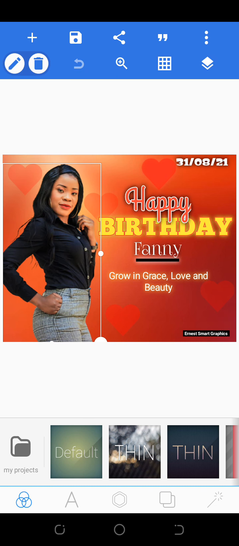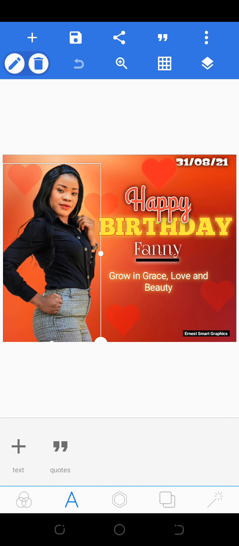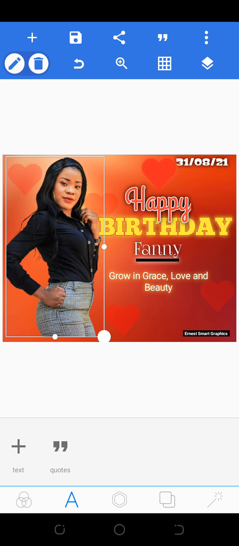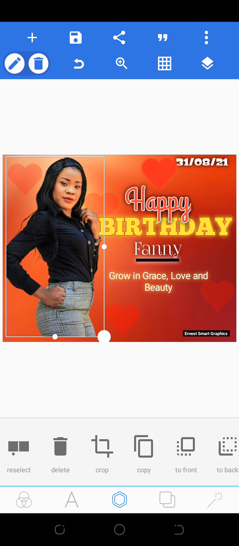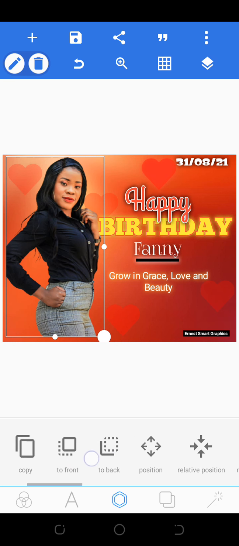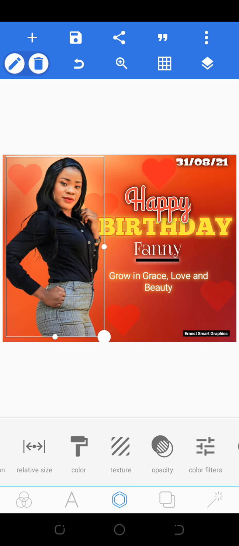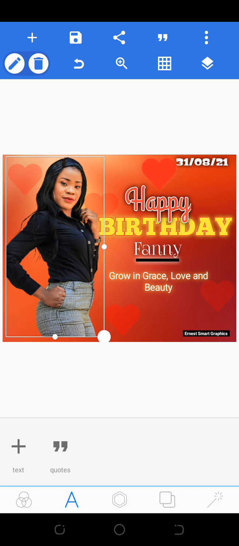Okay, so we go to that A icon there. So when you select an A icon, it will show those two, but they interchange with this one. So you either get these options from this icon down there, I don't know if it is a pentagon shape, or you get them on an A icon.